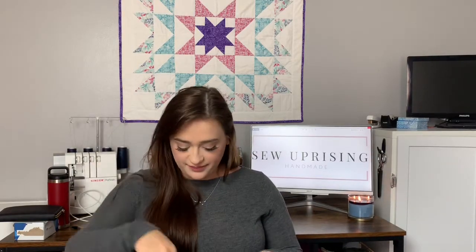I have my wallet, and inside my wallet I have cash for making change throughout the day. I have a pen. Simple, easy, right? But you'd be amazed how many times I've forgotten to bring a pen with me. I have a checkbook because I needed to pay the vendor registration today, day of. It wasn't an option to pay in advance. If I can pay in advance, I like to.